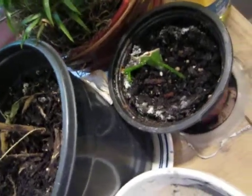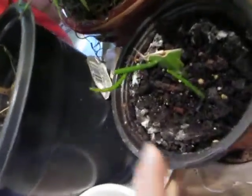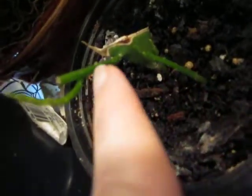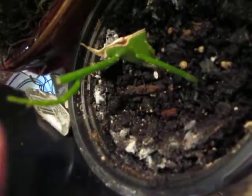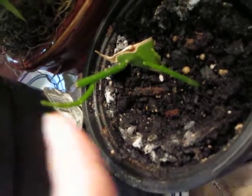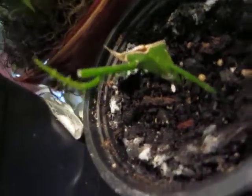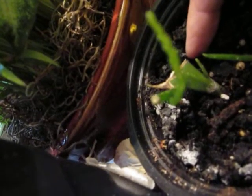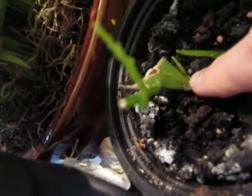And here's the other part. This was the other leaf cutting. So originally this part right here was growing from here and then it broke. And now this little offshoot is growing from there. And I just noticed this as I was even filming this, kind of like the other leaf — there's this little thing growing out from behind there, out of the bottom of that also. So that is so cool.